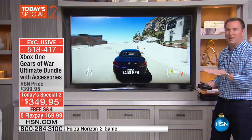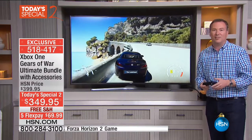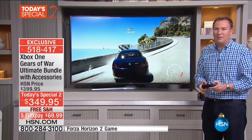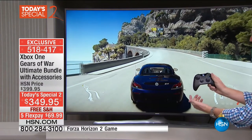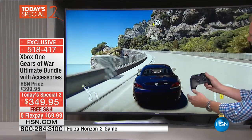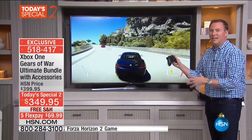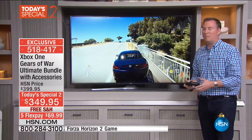And this is just one of the many games. So when it comes down to the ultimate in racing games, this is the one for you. And it's truly hours of entertainment. And the other thing about having a remote like this, the remote actually gives you force feedback. So when I'm doing my little burnout right there, it gives me a little vibration directly into the remote control. So it gives you that amazing response that really only Xbox can do.